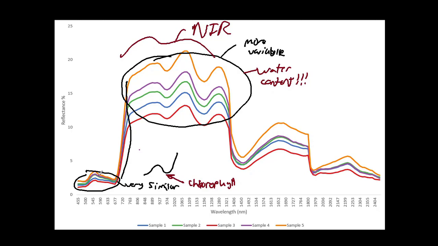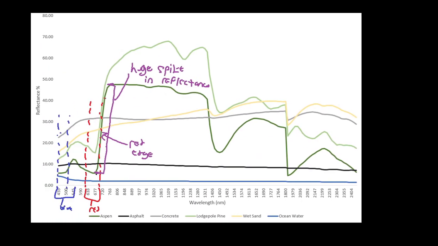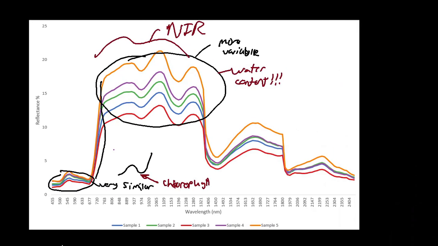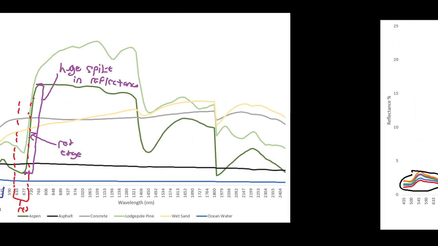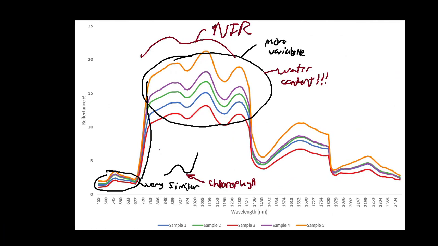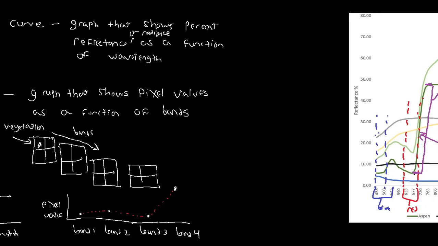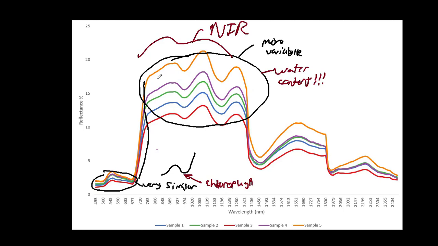The other big thing that I want you to take away from this, and this is actually probably the more important thing, is just to quickly compare the general similarities in shape between these 5 samples of the same object, in this case, a particular species of tree. Compare how similar they are to this. All right, I'm going to slide back and forth for a second, hopefully not make you nauseous. Hopefully you were able to get the sense that, ooh, I accidentally panned way too far. Let's go back. All right. Hopefully you get the sense that even though there is variability, these are still far more similar to each other than they are to anything else.